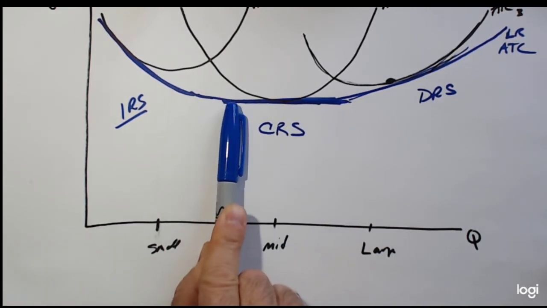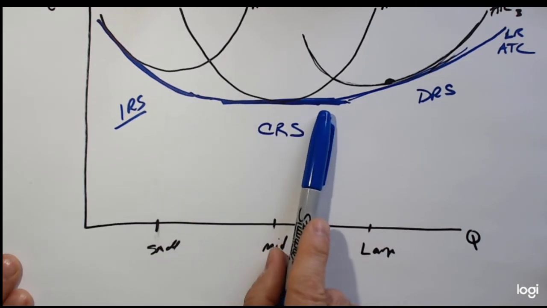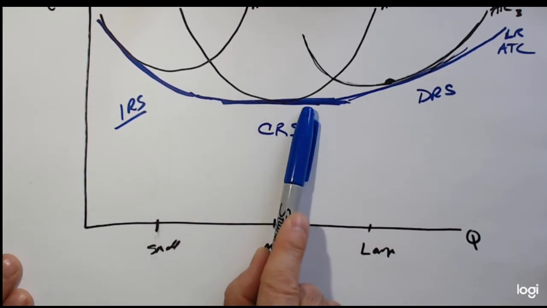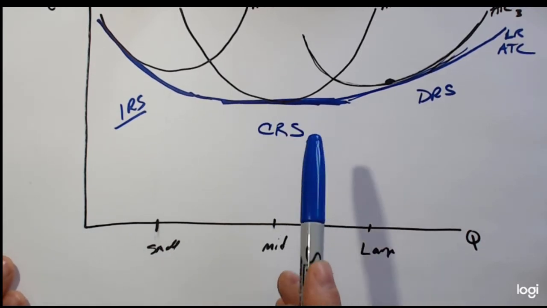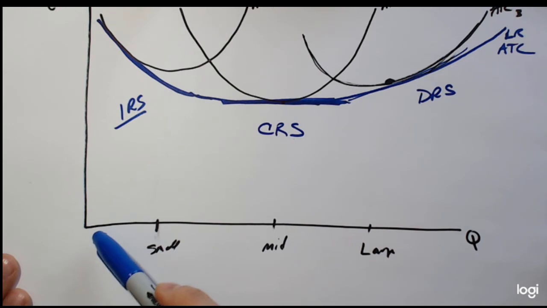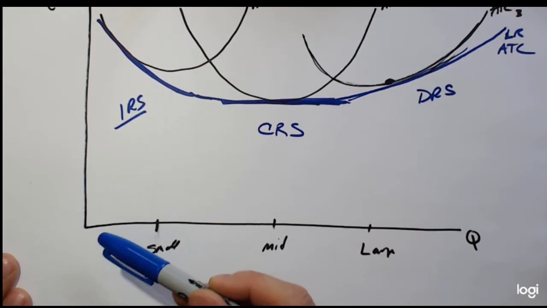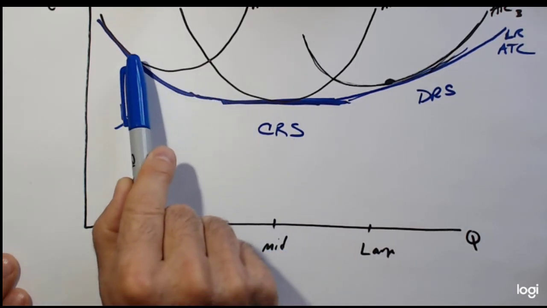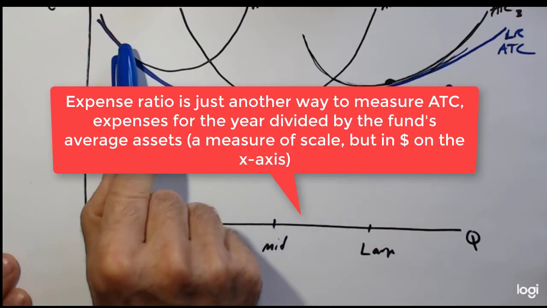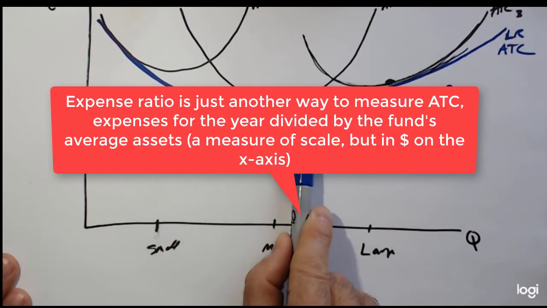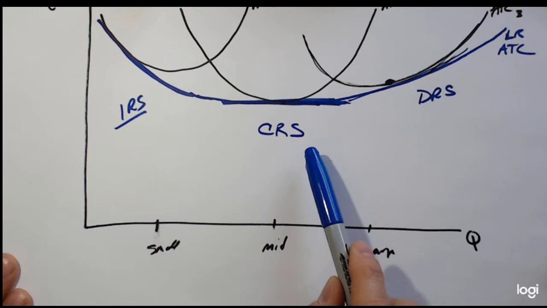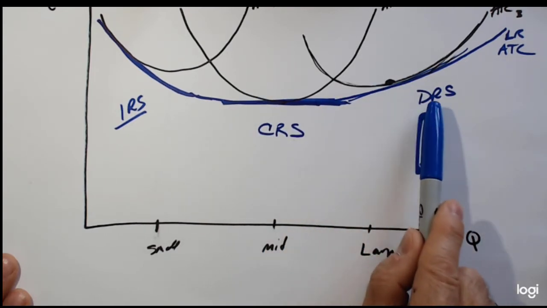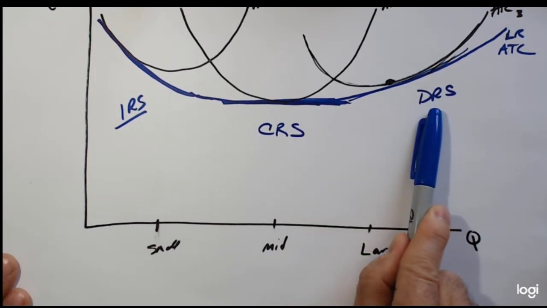The point is they're trying to maintain at least this area, and it's hard to measure. In most firms, this is pretty hard to measure, but in the mutual fund industry, it's not hard because you can see their average cost per dollar invested, which is their expense ratio. You can see that some firms that are getting larger have a lower expense ratio. They're finding good opportunities to invest in, but eventually costs start ramping up, and they get diseconomies of scale.